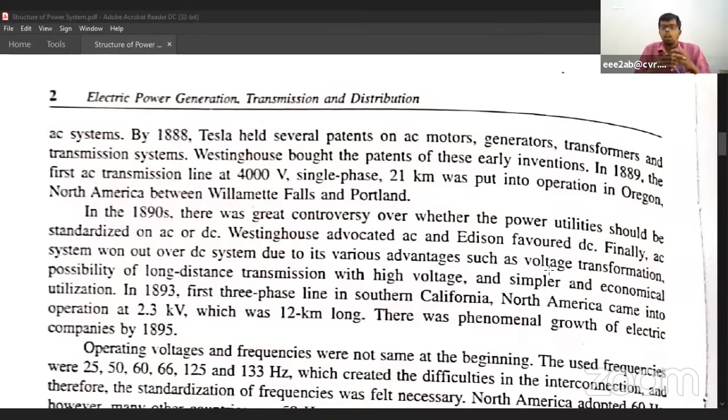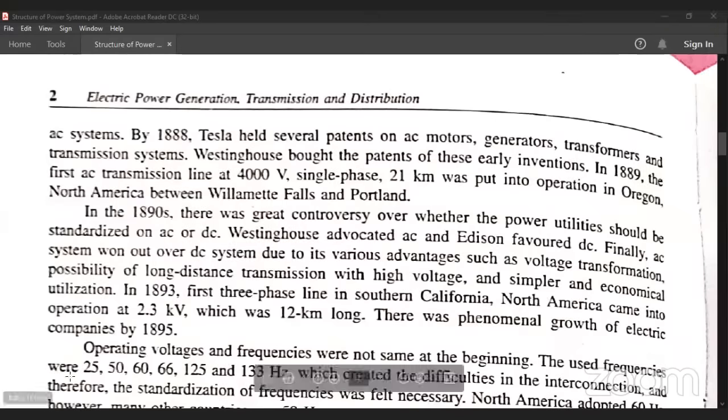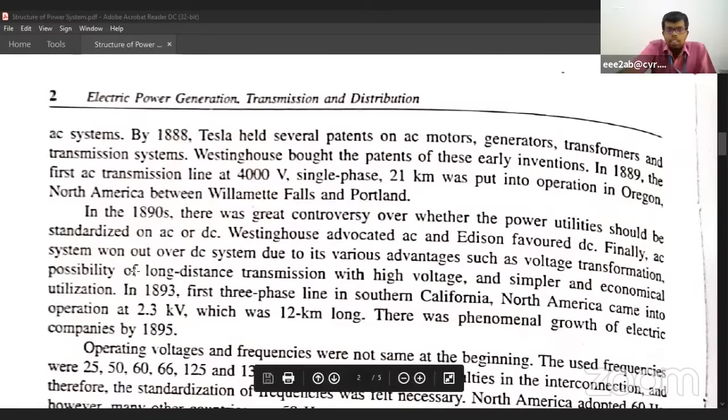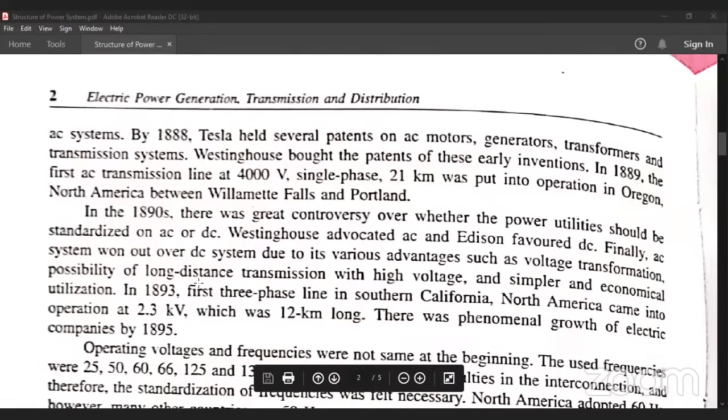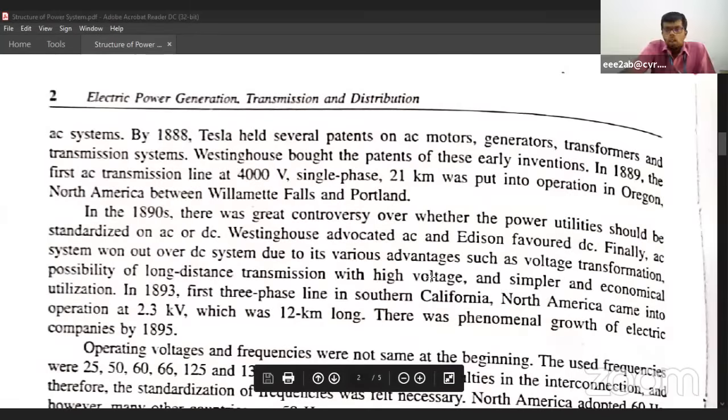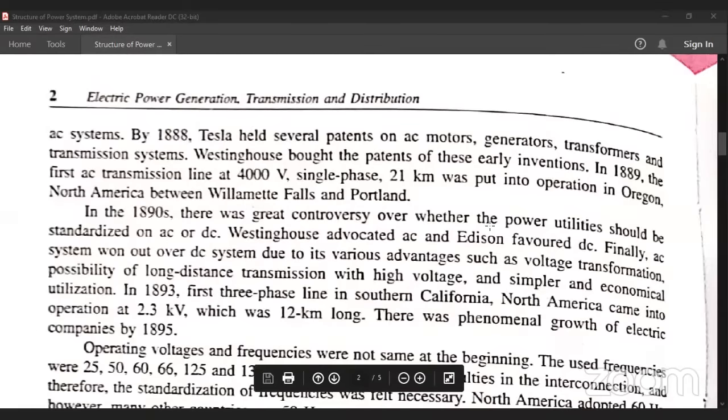You have to go for very huge generators for DC. When compared to DC, a compact generator is enough for generating AC. So that is the main advantage, for AC power that is being transmitted over a long distance. Also control is very simple and economical in utilization. Control and all we are going to see in further classes.